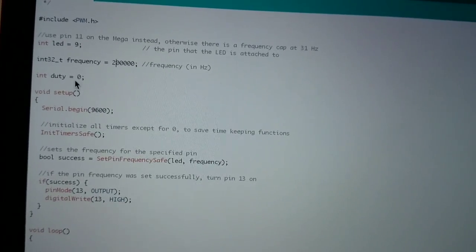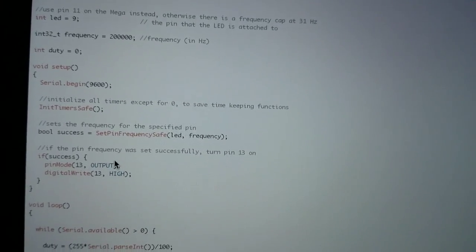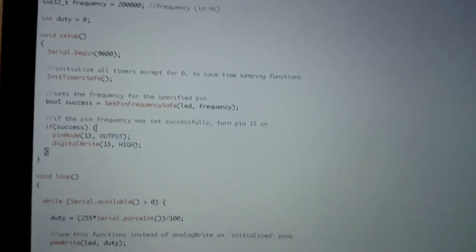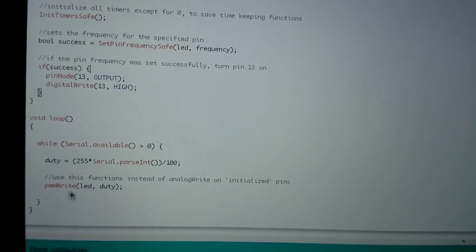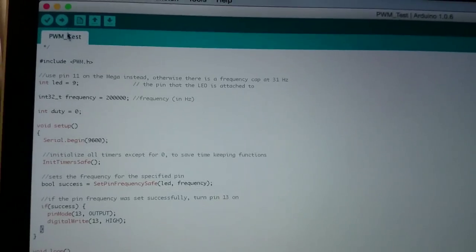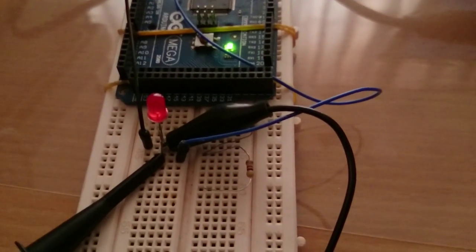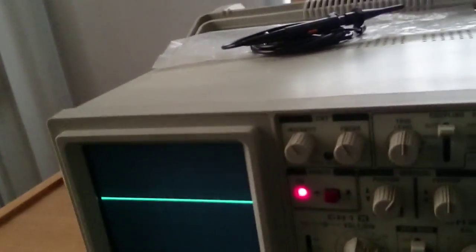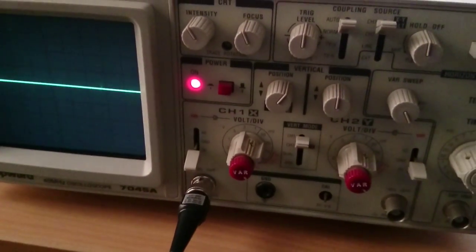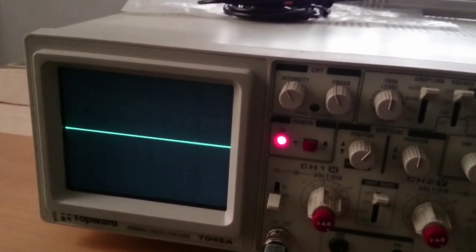I was looking for a very high frequency. Initially it is 0, and I used CL because I need to change it on the fly. Then I will take the duty and change it. Here is the Arduino. The LED is nothing, it's just for the fancy display. And the oscilloscope is here, so that I can check what's coming in.